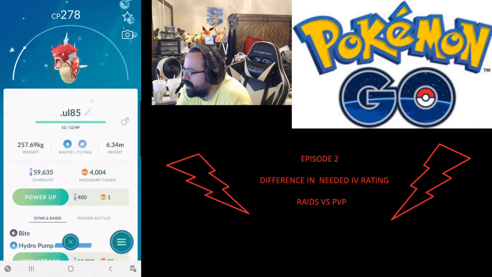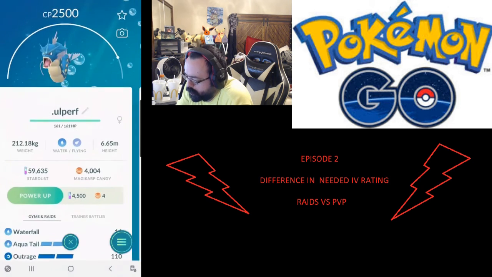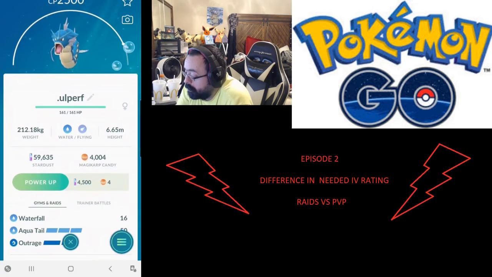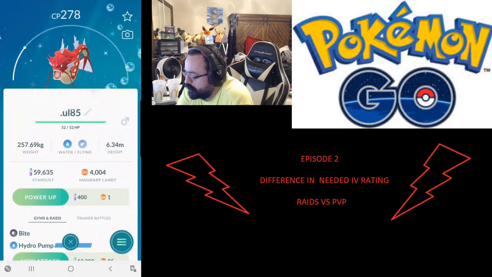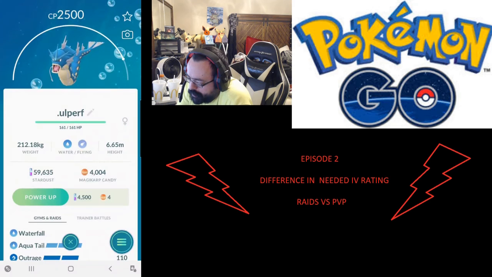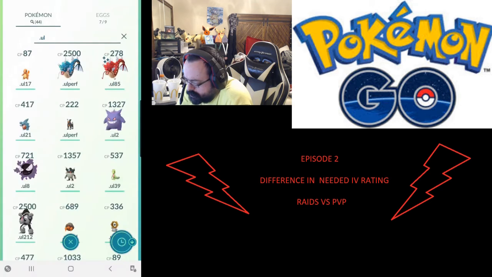Which 11 or 12 HP might not sound like a lot, but whenever you look at Bite doing 6, it can only survive 2 fast moves less than this one. But this one also pushes out more damage due to the fact that it got those 1 or 2 extra power-ups in him than the other one did, which plays a huge factor.